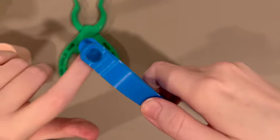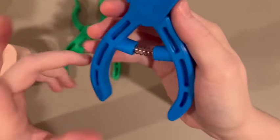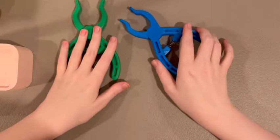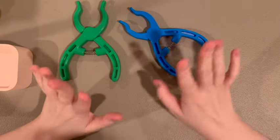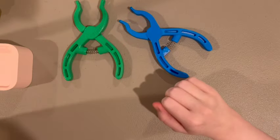Like I said, the new ones will have the little cushion here and the bolt, and it'll be made out of different material too. But let's take it down to the table where we're already here. I've got a few projects that need eyes, so we're going to test all of these.